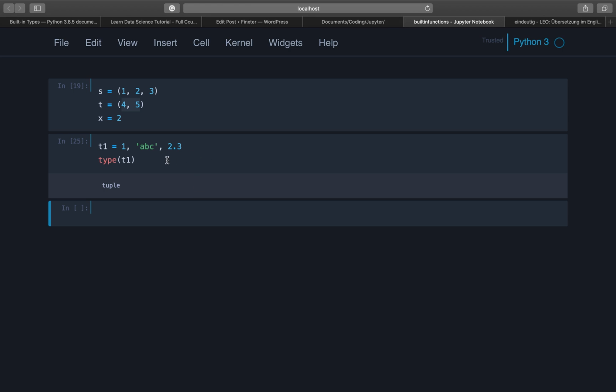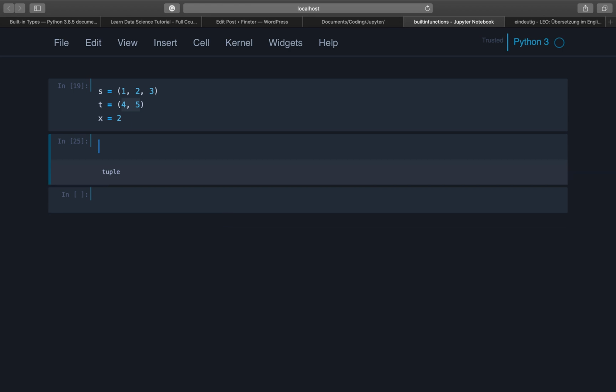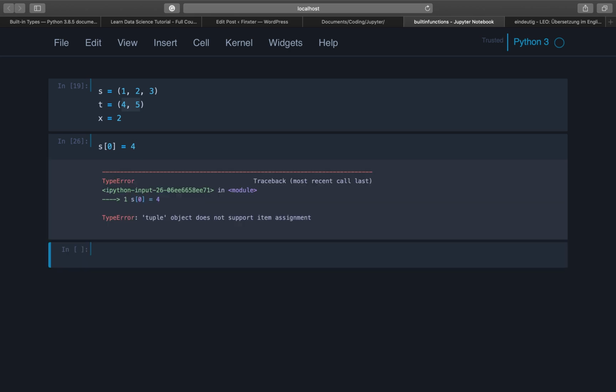Yeah. So let's see some more methods and some other things you can do with tuples. First of all, and very importantly, I want to show you this case. If we want to reassign the first position in tuple s, we get an error. What does it say? Tuple object does not support item assignment.